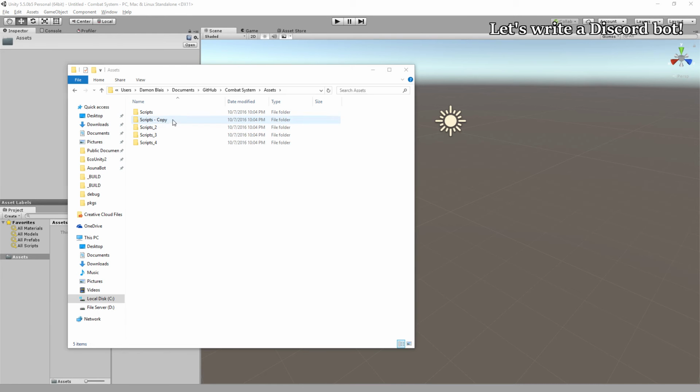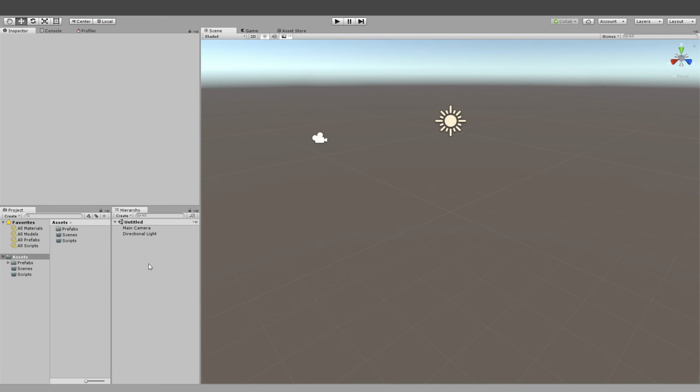We're gonna have a geometry file, so prefabs, and inside prefabs we will have geometry. Then we will have a materials folder in there as well, and I suppose the scenes folder. Should be good. We'll go back to Unity now.